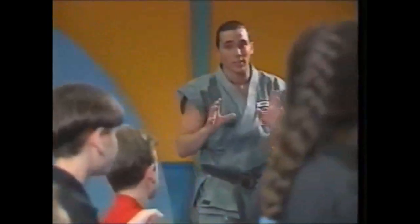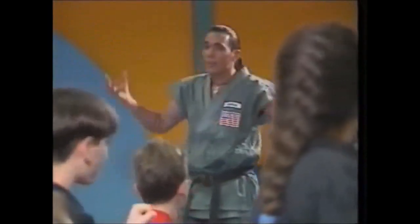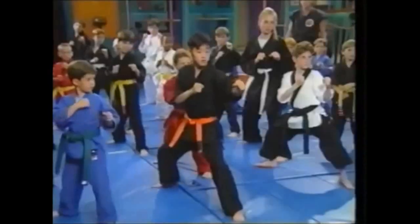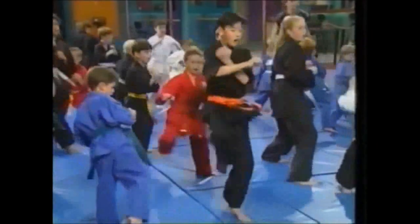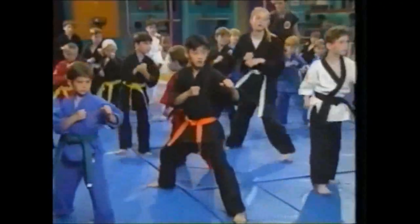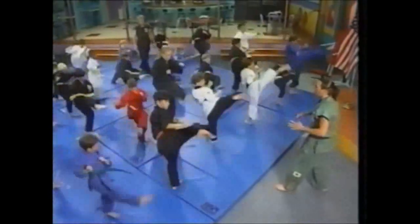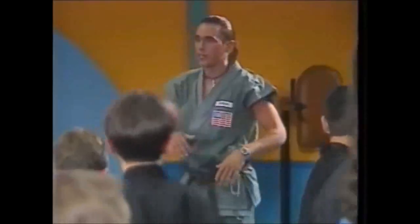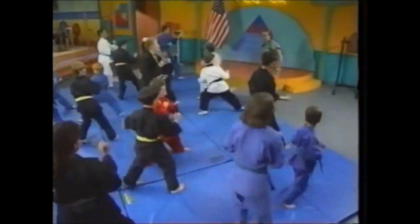This is also another hard kick, so it takes lots of practice, guys, along with anything else. School, everything takes practice. Okay, ready? And kick! Yeah! Good. All right, ready? And back into your stance. Hands up. Ready? And kick! Yeah! Good. Okay, back into your stance. That's it. Not too bad. Kick! Yeah! That's it. Now back into your stance.